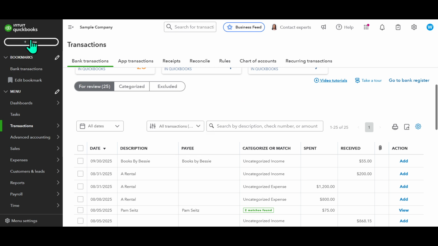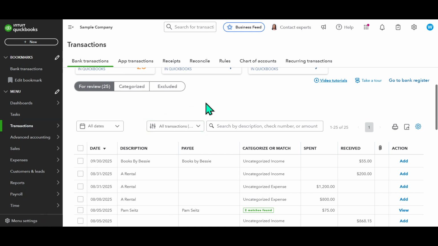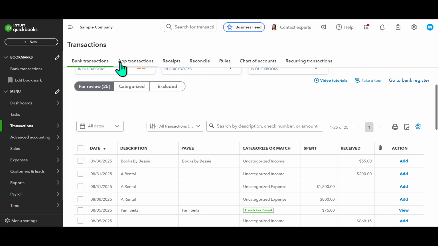Begin by looking at your main dashboard and focus your attention on the left side panel. Here, you'll find various options, but what we need to hone in on is the one labeled Transactions. Click on Transactions to open up a detailed view of your financial activities. This is where all the magic happens.